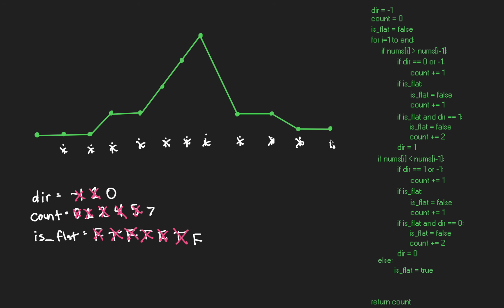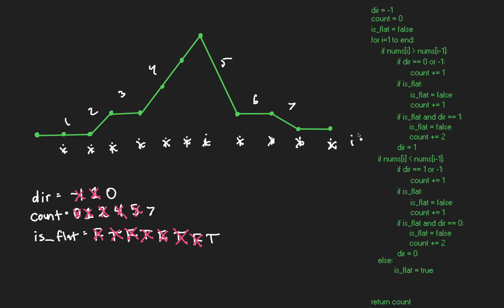On the last iteration, how exciting, we find ourselves with more flat terrain. We know what to do at this point. Turn is flat to true, and we're done. We have a total of 7 sequences. The 1, 2, 3, 4, 5, 6, 7, and 8. I see the problem. We awkwardly counted flat terrain only when we encounter an incline or decline. But the issue is, if our line graph ends with flat terrain, we'd never count it. There's clearly no following increasing or decreasing value.